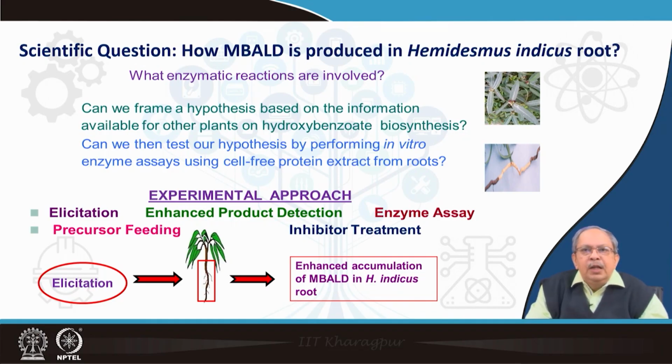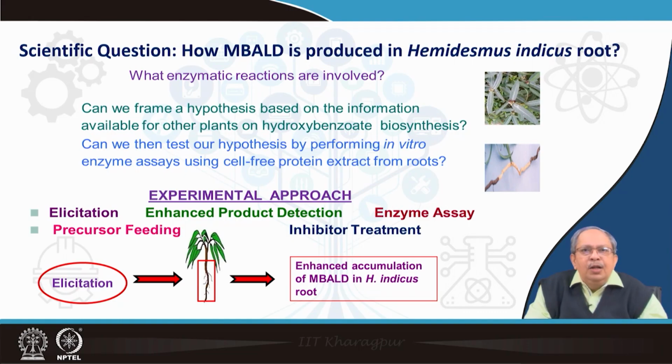So, the problem is that proper convincing root cultures were not available. What was available is that you dig out the root from the field and then you wash the root, cut that into pieces, and then first you check for the fragrance compound, which is called 2-hydroxy-4-methoxybenzaldehyde, and once you detected that, then what was attempted was, can we really make more fragrance in this excised root. That is called the root ex vitro.